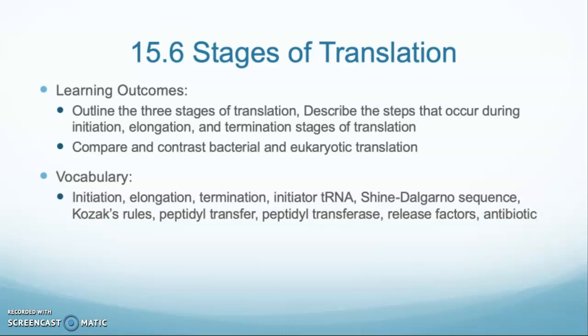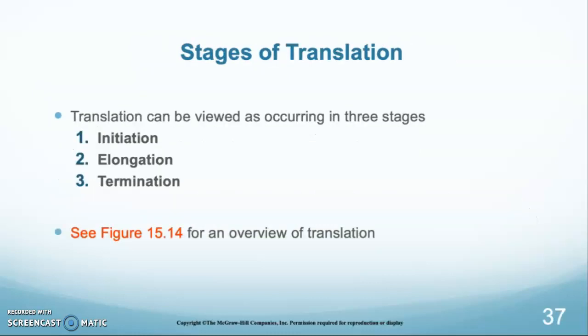In general, we tend to think of those eukaryotic organisms as a little bit more complex, and so there may be more factors involved. And then we have vocabulary along with that. So the stages of translation are 3 stages. We have initiation, so the starting of the translation, and in general we often think about that start codon, so keep in mind that generally we're looking at that AUG that we would see on the mRNA.